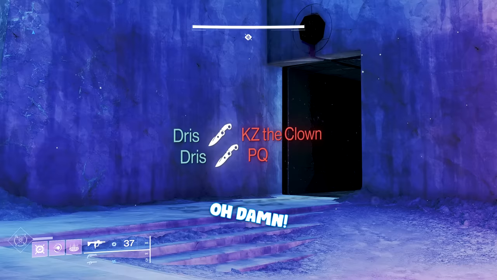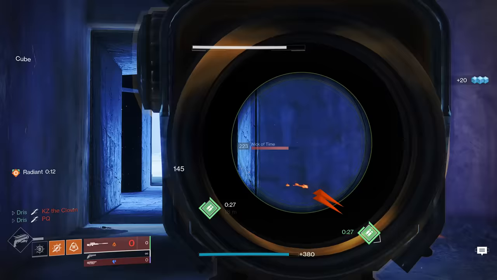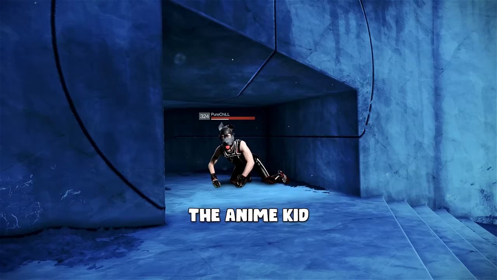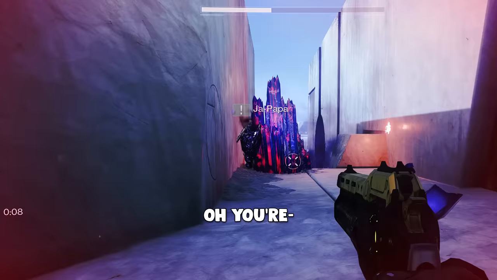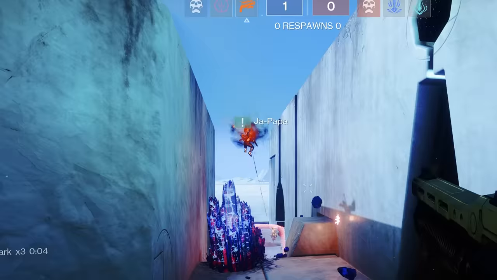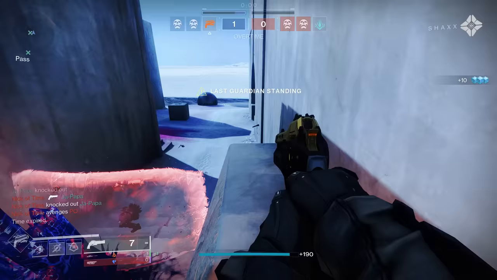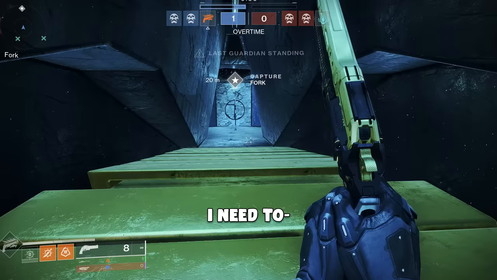I got two. Nice. Oh, damn. He's in the corner. I'm coming. I got him. The anime kid in the corner of the glass. Oh, you might be in trouble. He's weak. I got him. Good job. There's just so much stuff in my way. Tiebreaker active. I need to get to this first.